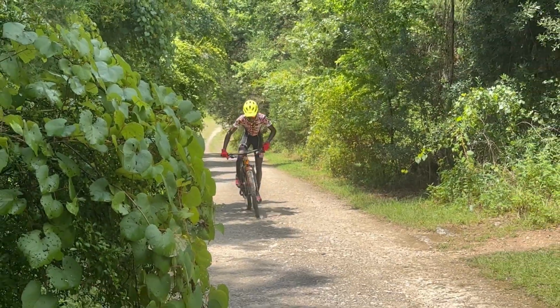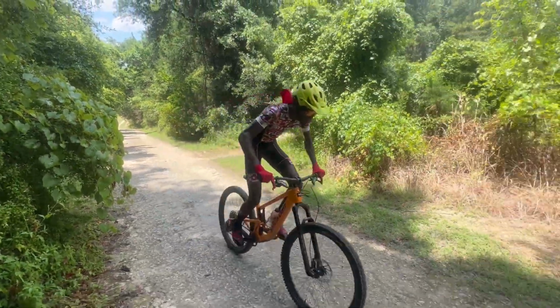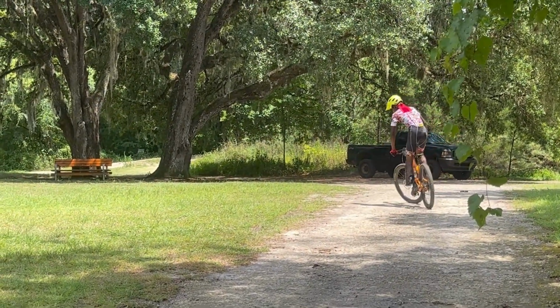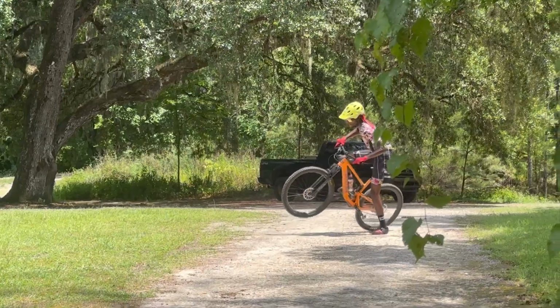On the scale from a 1 to a 10, I'm gonna rate the climbing on this bike an 8 out of 10. And I'm only saying that because the bike weighs about 27 pounds. Remember, this is a trail bike, not a cross-country bike, and that's just what I'm used to.